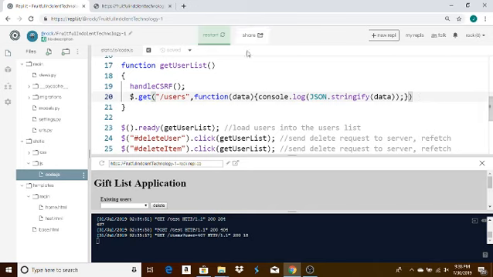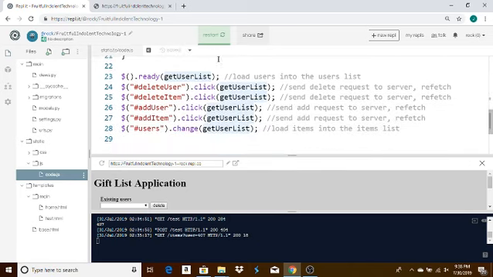Now, to have that function get user list ever get called, I need to bind it to some event. So in the first example, I only bound it to the ready event, the event that occurs when the page first loads. You do need to write code for the ready event. You have to load the list of users when the page first loads into the user select list. But there are 5 other events that need binding.